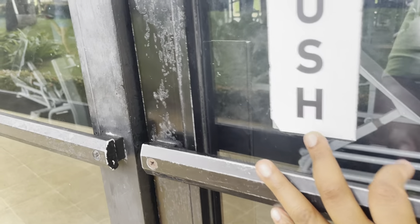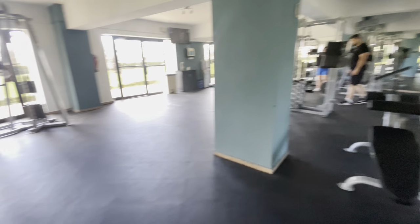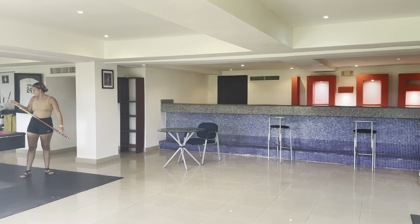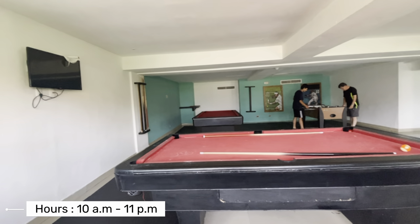As we make our way we find ourselves at the fitness studio, which has basic exercising equipment. It's open from 8 a.m. to 6 p.m. and suitable for ages 18 and up. Close to the gym is the games room — when we visited the bar was not operational, however there are multiple pool tables, a table tennis table and a foosball table, and it's close to the pool.